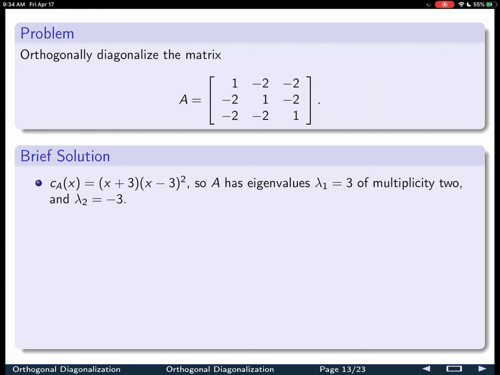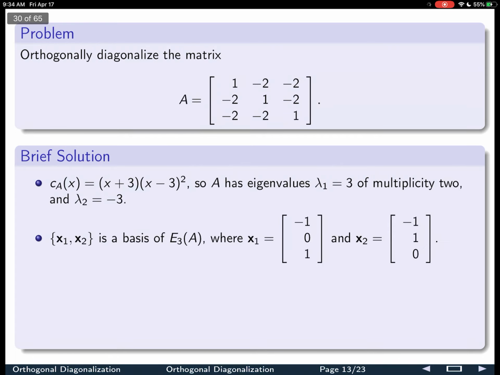After that, we could find the null space of A minus lambda I by solving that homogeneous equation. Doing that for the first eigenvalue, 3, we would find two different eigenvectors. Notice that right now, these eigenvectors are not orthogonal. If you took their dot product, you'd get 1 plus 0 plus 0, which is 1. So those are not orthogonal right now.